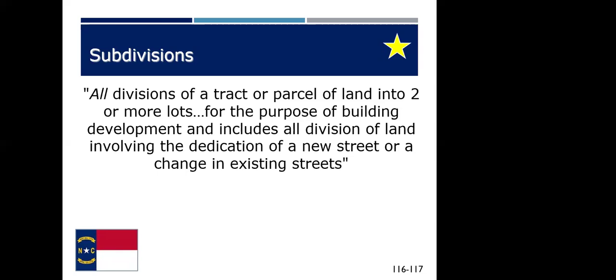What we are talking about right now is the creation of a subdivision. And whether or not this subdivision will get approved, it's a public land use control to allow this subdivision. So first off, a subdivision, the definition, it's in your book on page 116. The definition of a subdivision is a division of a tract or parcel of land into 2 or more lots for the purpose of building, development, and includes all division of land, including the dedication or the creation of new streets. So when it comes to getting permission to build, the developer has to approach the zoning board, say, I want to build this subdivision that's going to have however many houses.